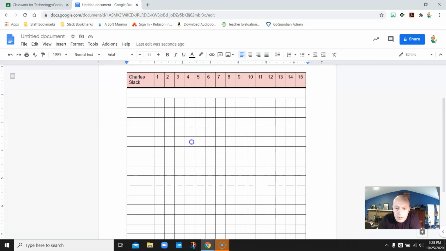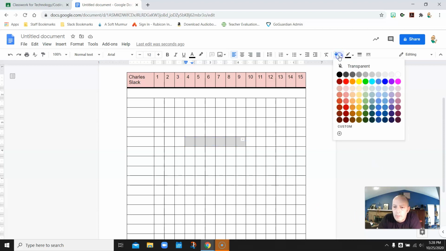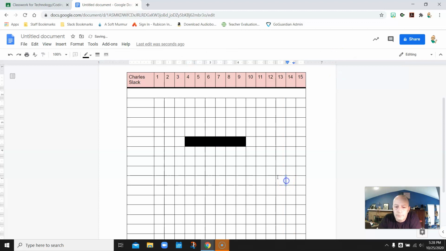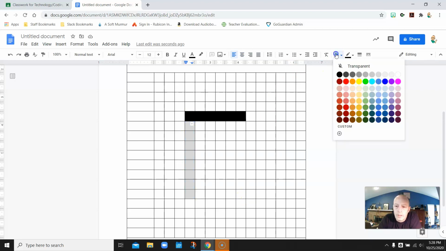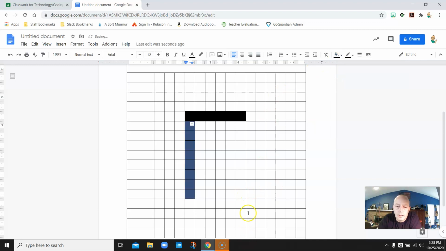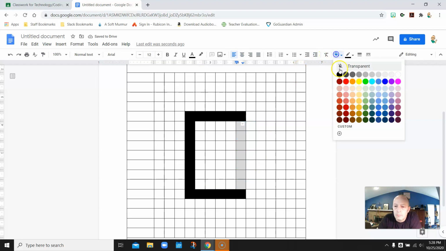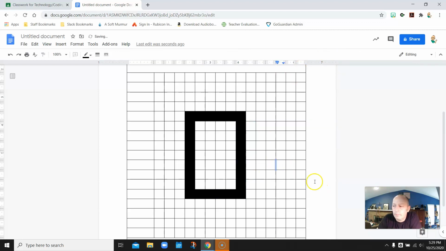I'm going to go from here, and then I hold my button down. I'm going to drag it to under the 9 like that, and I'm going to go up to my paint bucket, and there we go. All right, then I'm going to go down. So there's 1, 2, 3, 4, 5, 6, 7, 8, 9. Like that. Paint bucket, black. And I just do the same thing across to match them all up. It's a lot easier when they're all in a row like this. Highlight them, black. All right, so far so good.